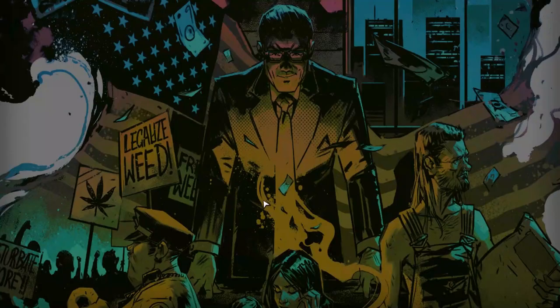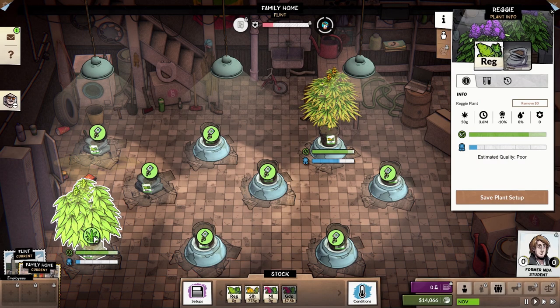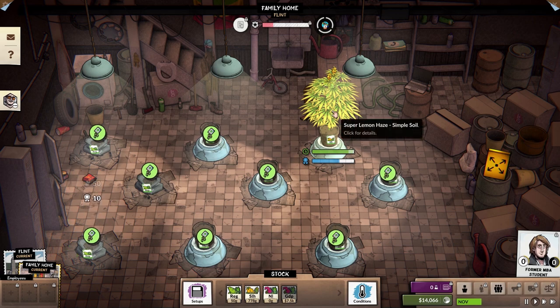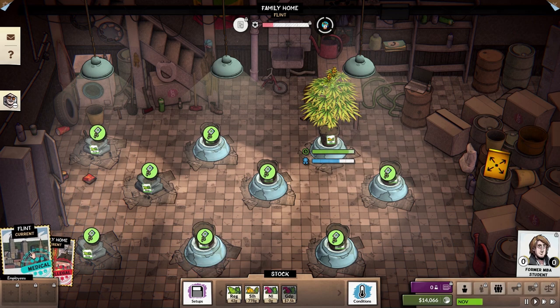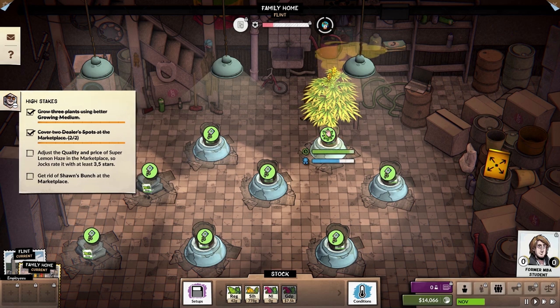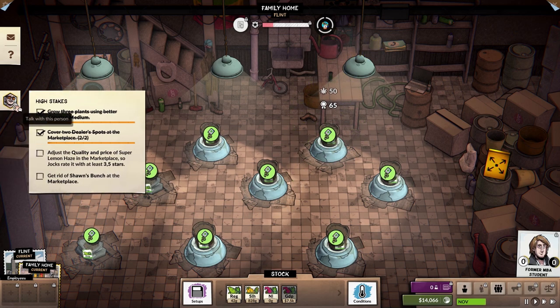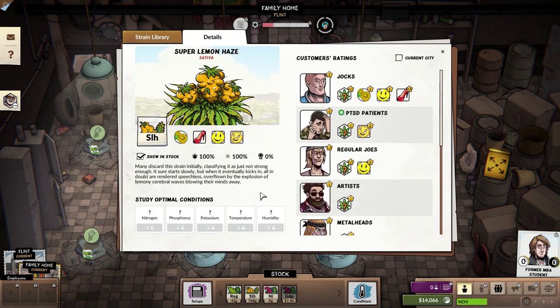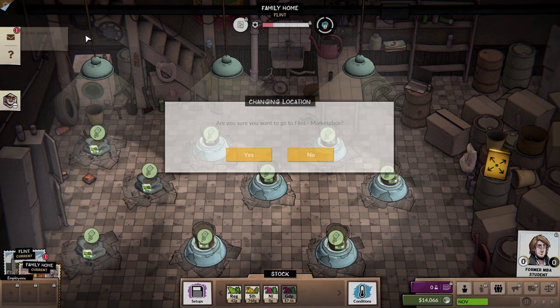Oh, we have got a plant ready for harvest as well. What's ready? The lemon haze? Oh, it's the standard stuff, the regular stuff. Okay, so go to that. Right, we need to adjust the quality and price. So I think we're gonna have to alter the price of this. Let's go back to the marketplace.